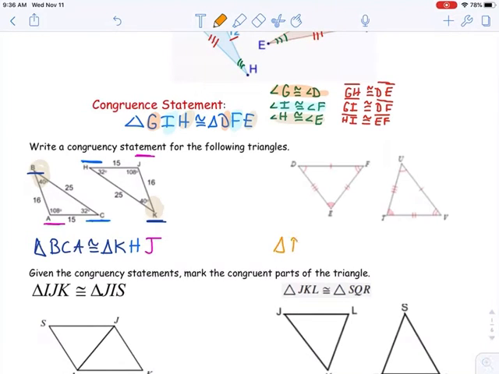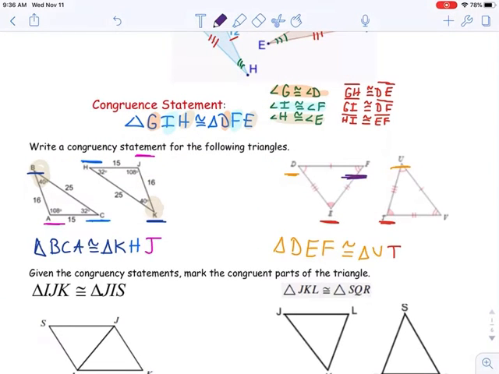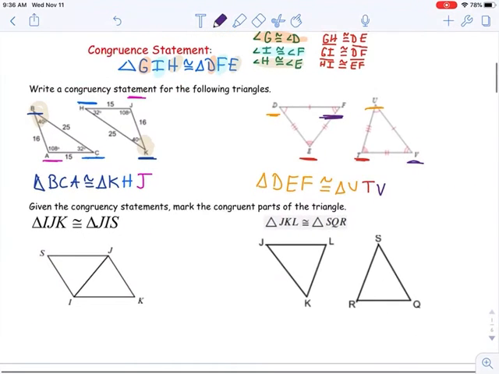Let's just go triangle DEF is congruent to triangle, well, D, U. All right, U has one arc mark. F, or no, then we went to E. E has 3, T has 3, and then by process of elimination, F has 2, V. So that's it right there. All right, corresponding parts must match up.